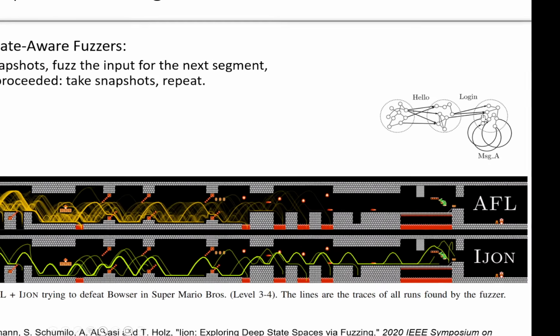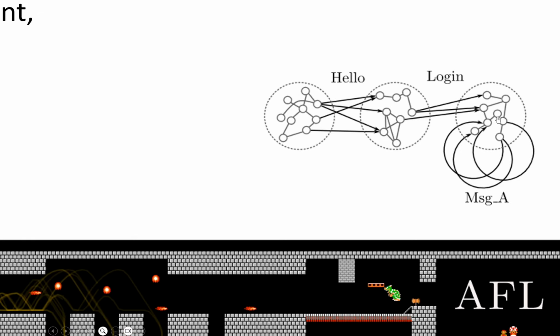So for example, I want to focus on this example. If you have some kind of protocol exchange, let's say we had the example with TLS, where you first have the key exchange, then you have to derive the keys, then after the handshake you start the communication. So sometimes you do not want to start at the beginning, you want to complete the first protocol-compliant handshake, and then start with the fuzzing. So this would also be an example where you go through the protocol compliance, key exchange, take a snapshot, and then at that point you start fuzzing, so that you check whether you can break it afterwards.